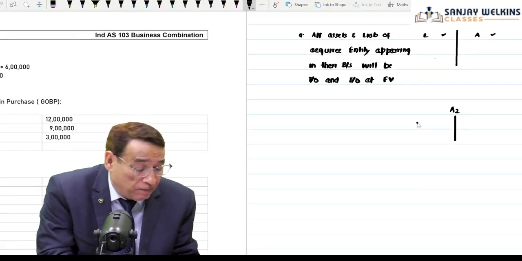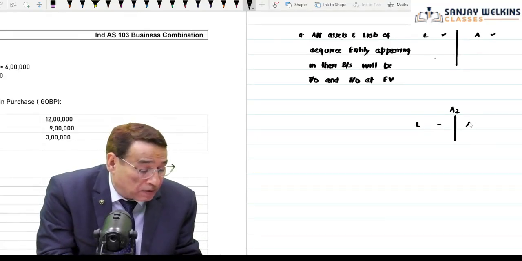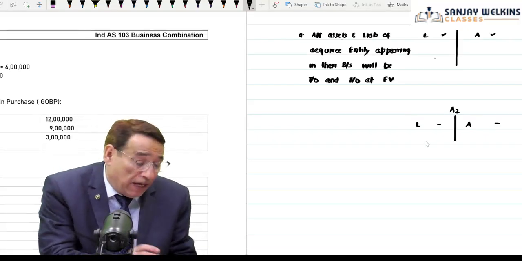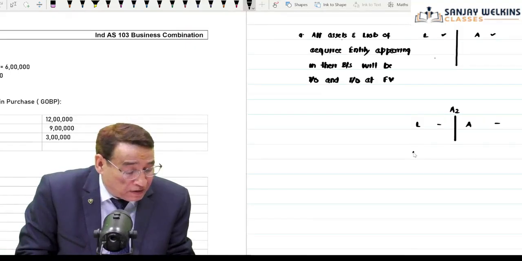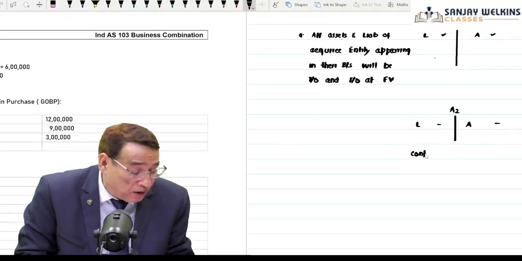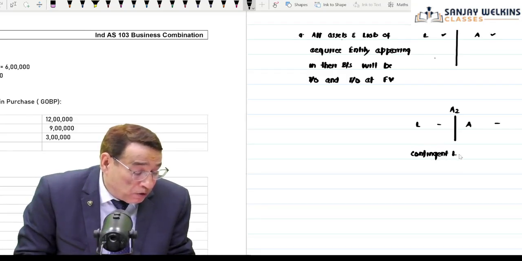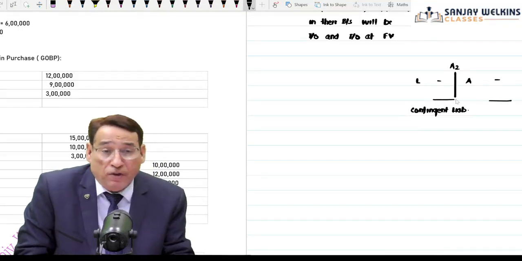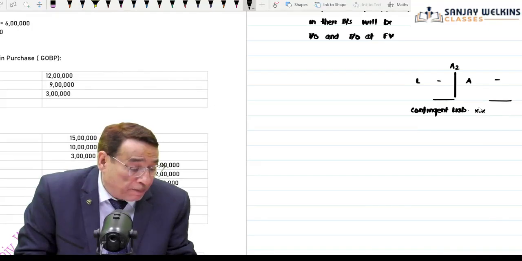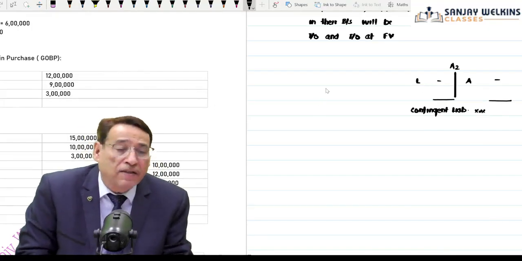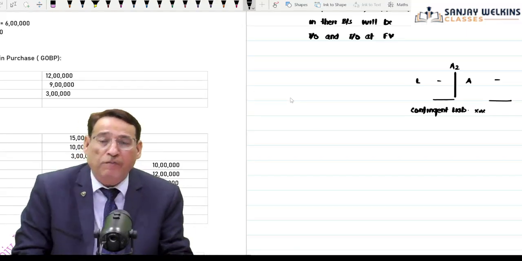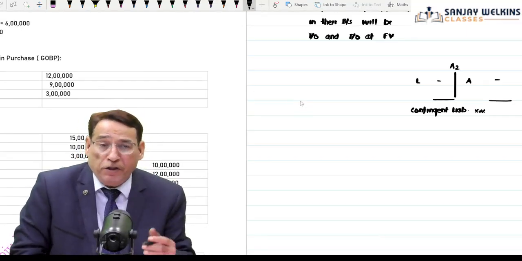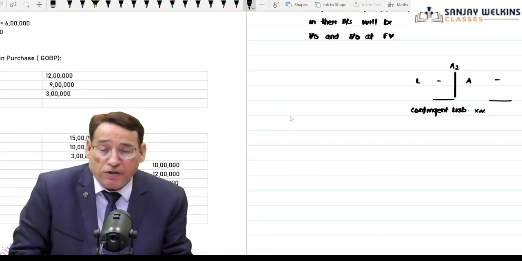And there are some liabilities and some assets in the balance sheet. Besides that, this acquiring entity, let us say, has a contingent liability. You know better than I, contingent liabilities are basically recorded in the footnote. That means they are not recorded in the balance sheet. So if a contingent liability is not recorded in the balance sheet, technically it is not a real liability. It may be a liability, it may not be. That will be determined by the future course of action, isn't it?